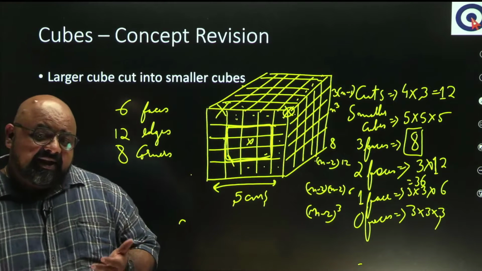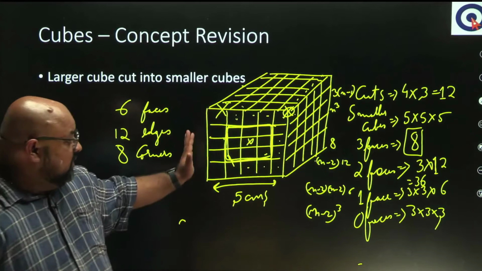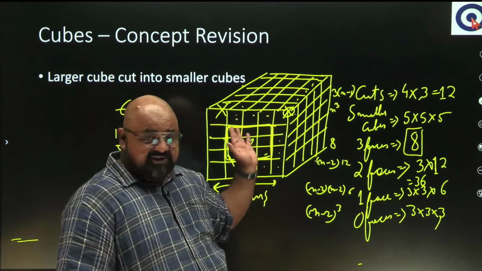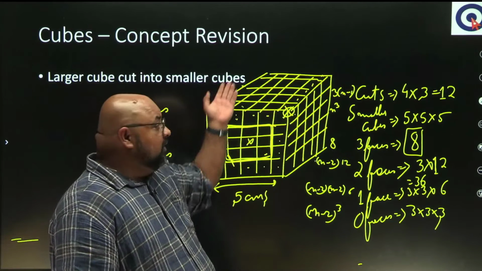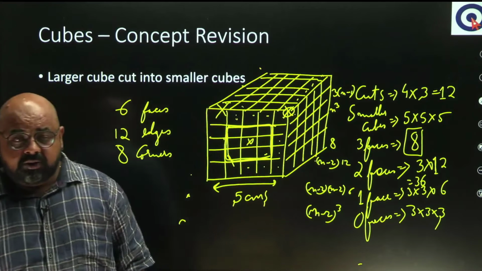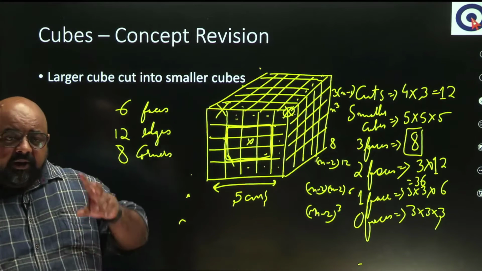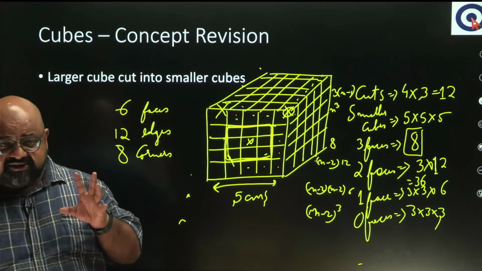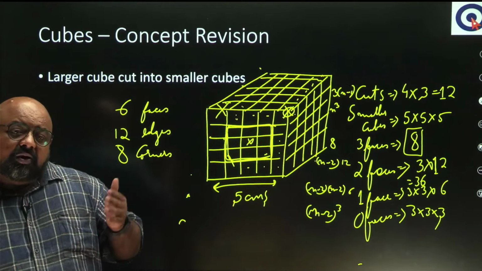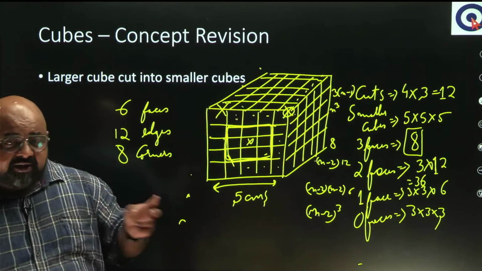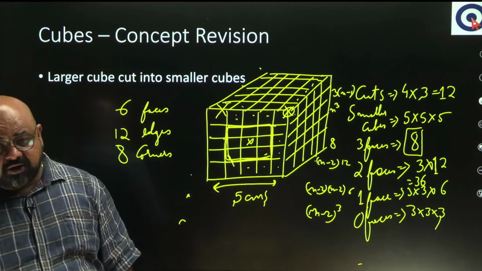The other variation that happens is you're not coloring the cube with the same color on all sides. Suppose I say opposite faces, this one and the one at the back are colored blue, this one and the one at the side are colored red, and the top and the bottom are colored yellow. And then you are asked about different colors. Just remember one thing, the ones on the corners will have three faces colored. You can just draw and see which side has which color. The ones on the edges will have two faces colored, and the ones on the face will have one face colored. Everything else will have no color on it, right?